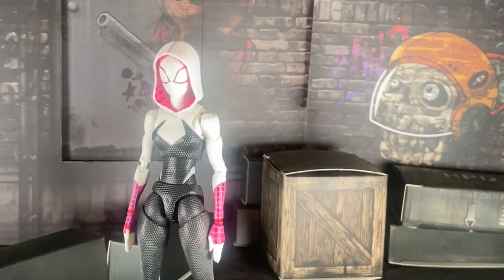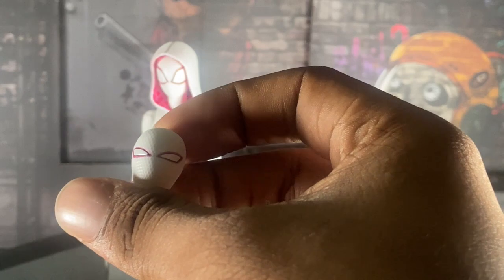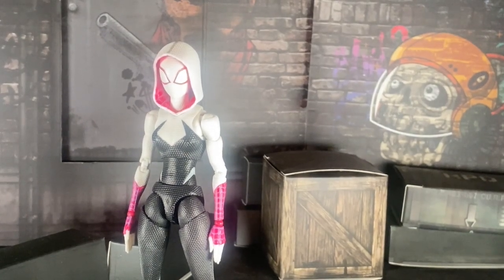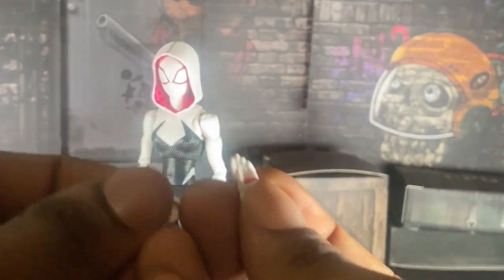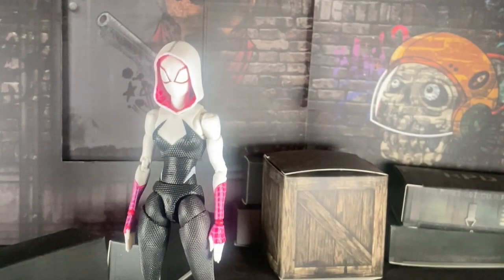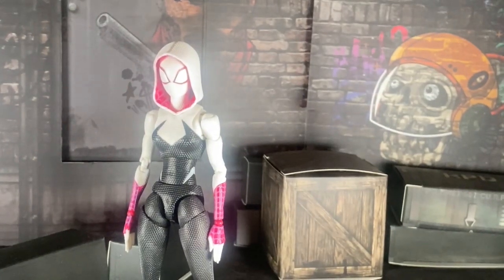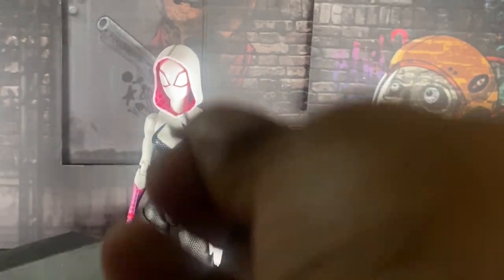So moving on. Here's the second head sculpt that makes her look very serious. Look like she's about to kill someone. Here we have her relaxed. Here we have her relaxed hands. Here we have her wall crawling hands. Here we have her red pose hands.